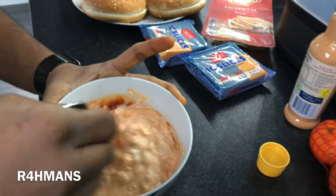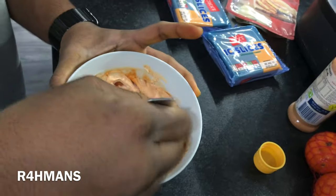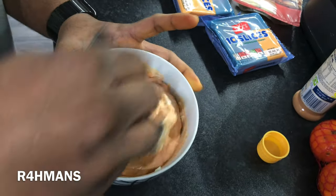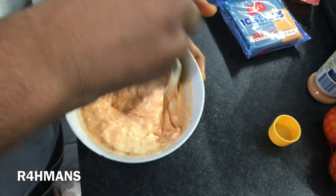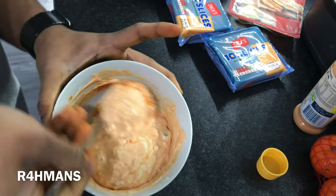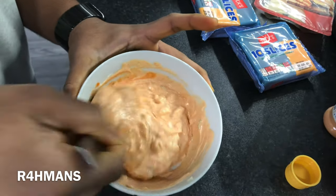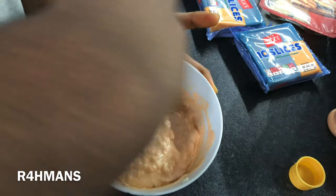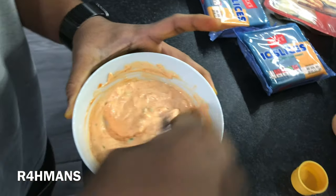It's going to look like a prawn cocktail sauce, but this is going to taste a lot nicer. This is like a homemade version. I don't really think you'll be able to buy this, but it goes nicely with the burger. So I thought I'd show you guys how I make my sauce. You've got that onion there, and it just complements the burger with the beef meat.